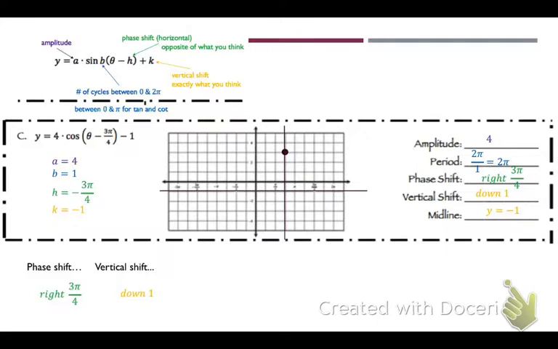On cosine, first and last are the same, and they're at your amplitude. Well, my period is 2 pi. If we go back to the original axis, from 0 to 2 pi is 8 units. So I'm going to go 8 units from that point that I just drew. It's off the graph, but I'm going to draw it because it's only 2 more off the graph. So I'm going to draw that right there. Then you go halfway between those, and then you go down twice your amplitude. So you go down to negative 5. You're going to go down 8, so 3 minus 8 is negative 5. And I can just draw that right there.